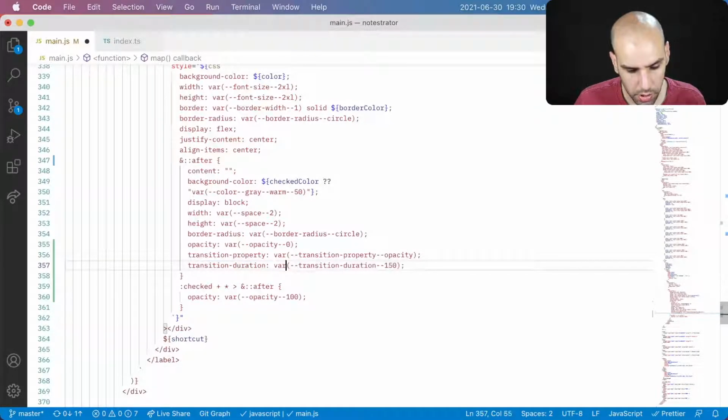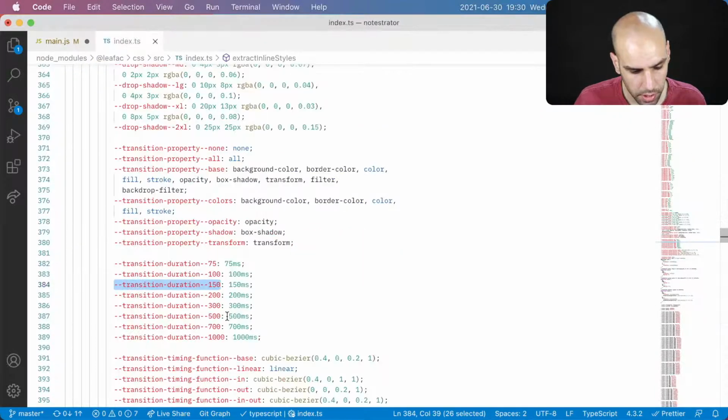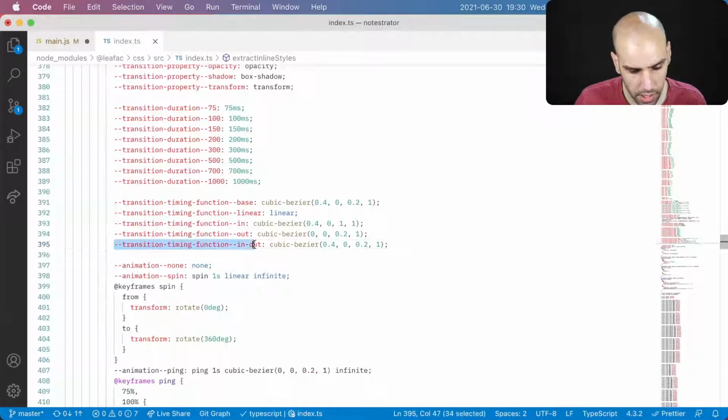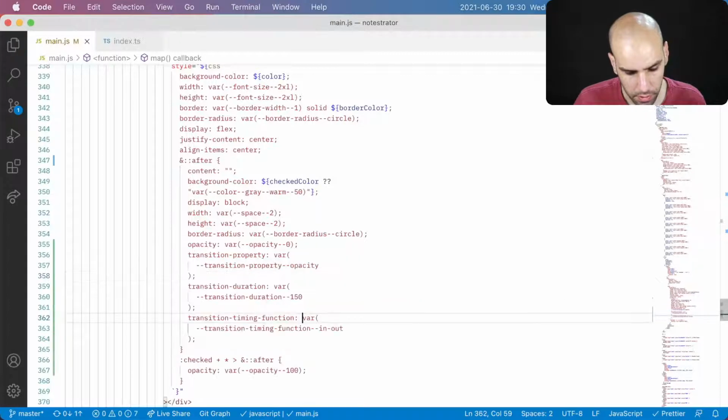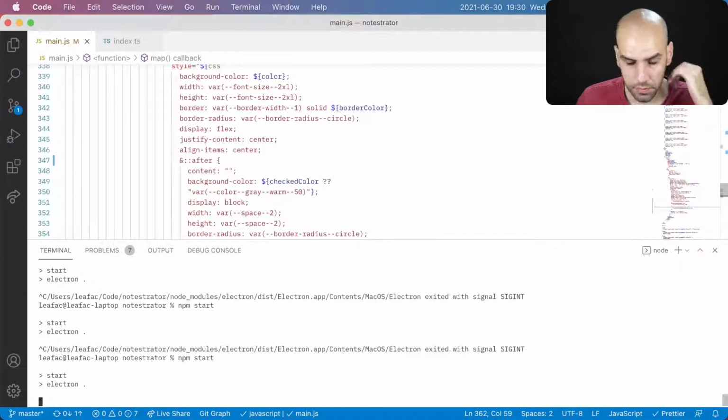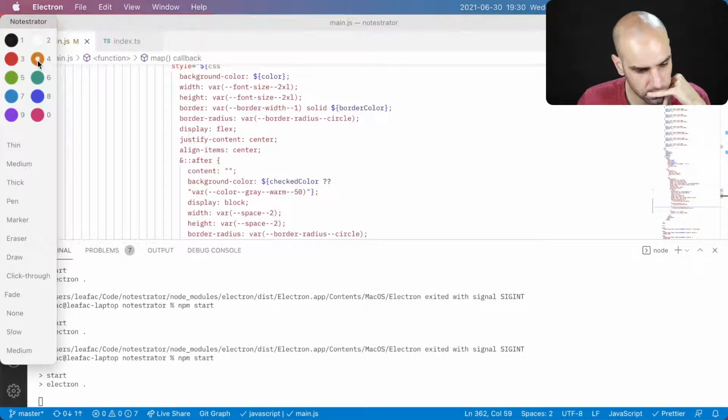And we are gonna do some timing function as well of in out. Yeah, now it animates. Does it need to animate? No. But is it cool that it animates? It kind of is. So that's what we are going for.